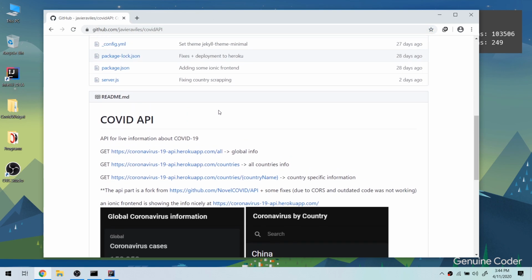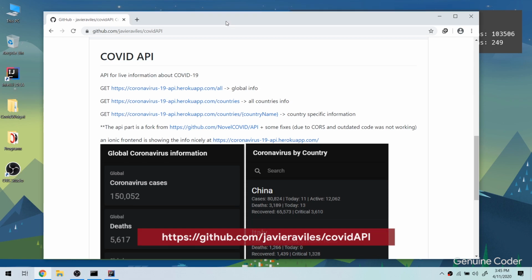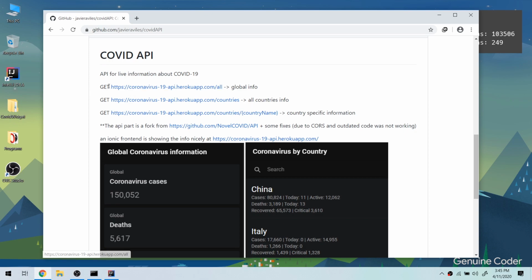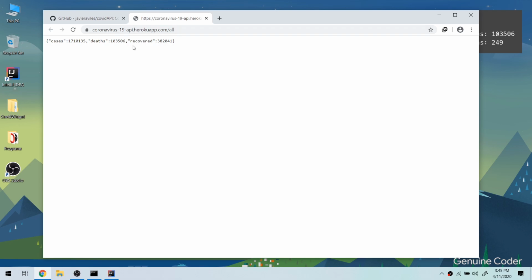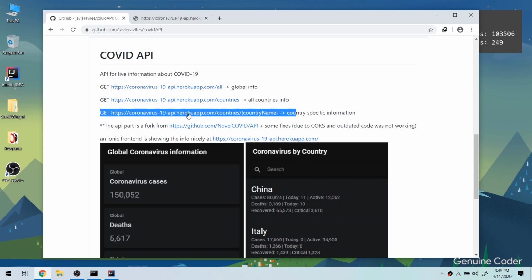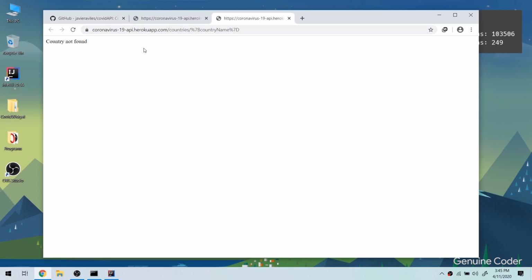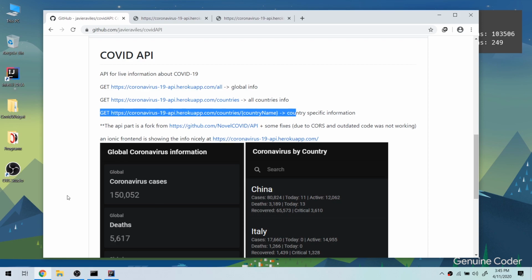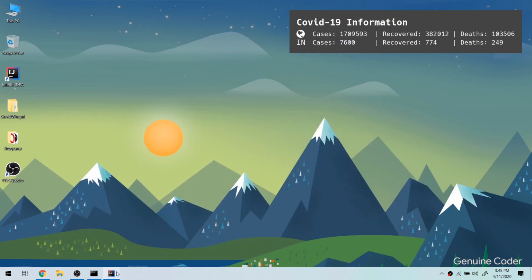Regarding the API, this is the API that we are going to use to get the data regarding COVID-19. We'll be using this GET request, as well as the third one. The first one will give the total number of cases, the worldwide statistics, and the third one will give us data for a given country. For example, if I want data from Canada, then I can input Canada there and it will return the data in a JSON format. So we'll be using this API and we'll be using JavaFX. So let us start coding.